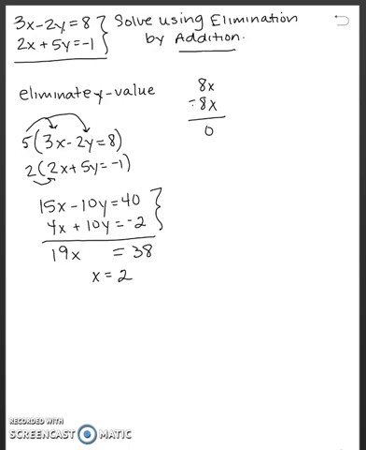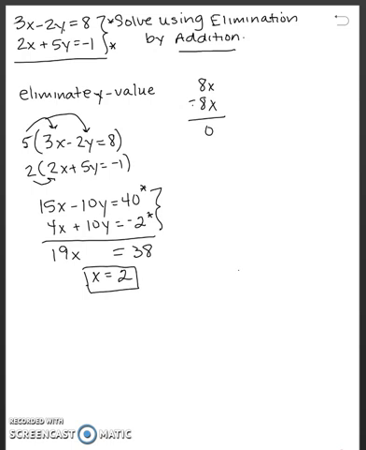Now remember that for solving a system, I need to find the value of all the variables in the original system. Since I've just found x, I still need to find y. So I need to go back to one of the original equations in the system, or I can use one of those equivalent equations that I created. But typically the original equations have smaller numbers that make the arithmetic easier. So I typically go back and choose one of those original equations to find the other variable.